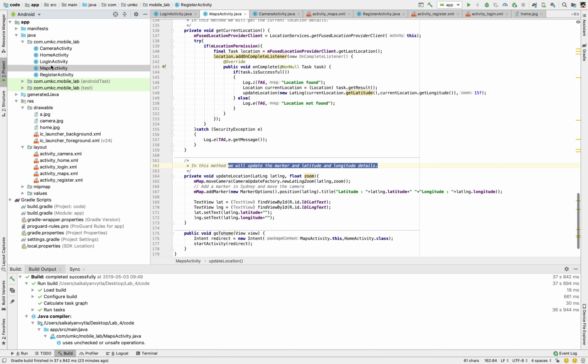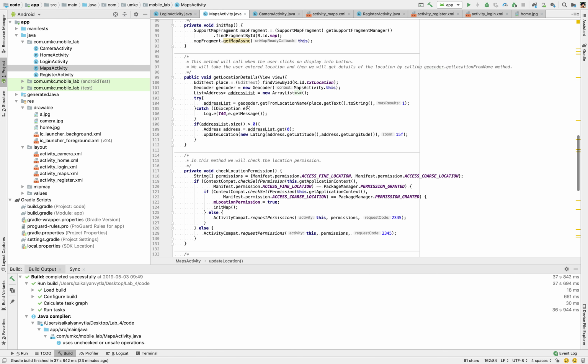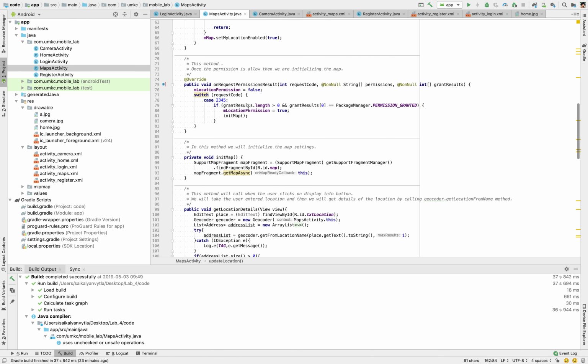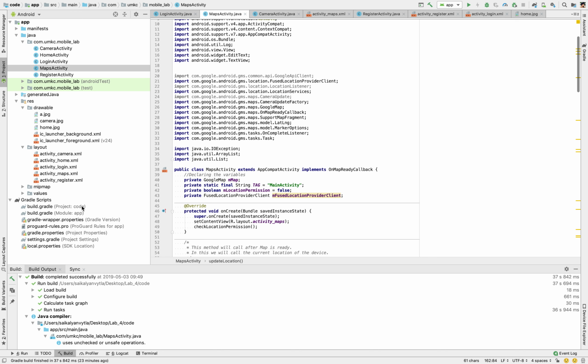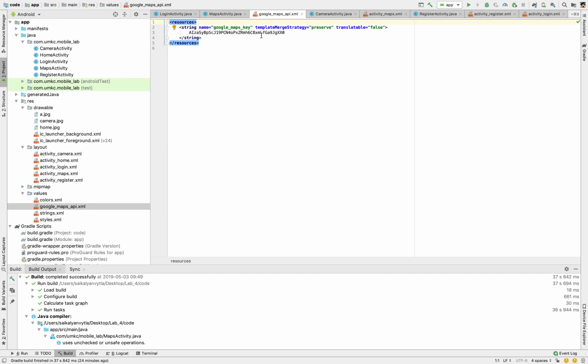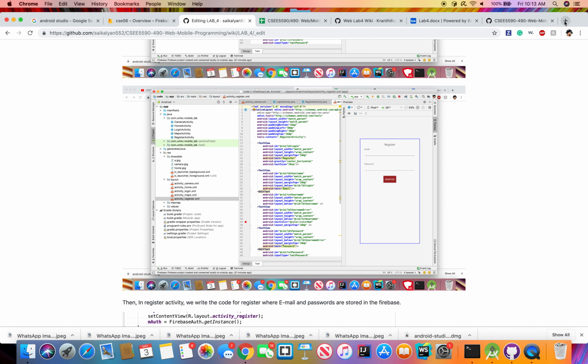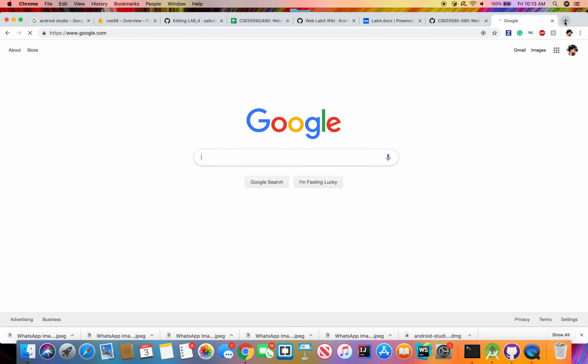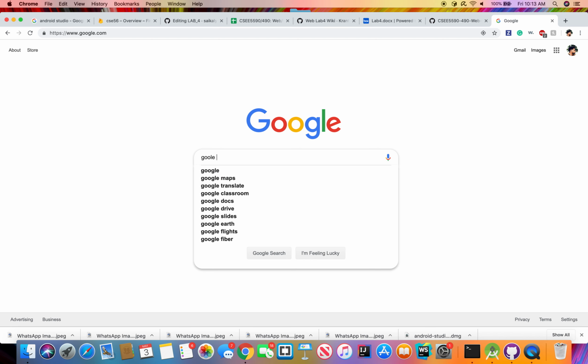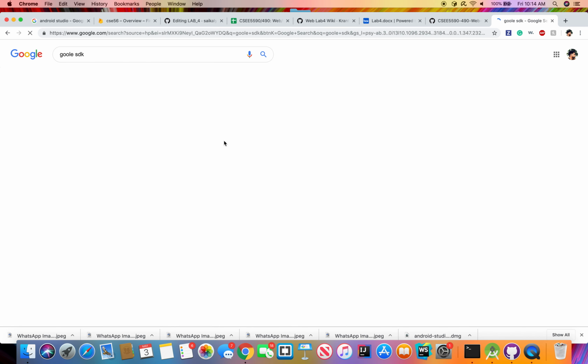Coming to the map activity, here we use the location API. We added the key here for Google. From the Google SDK, we use Google SDKs.